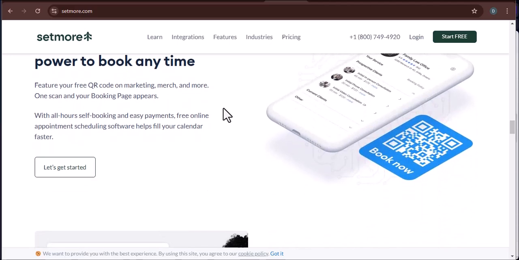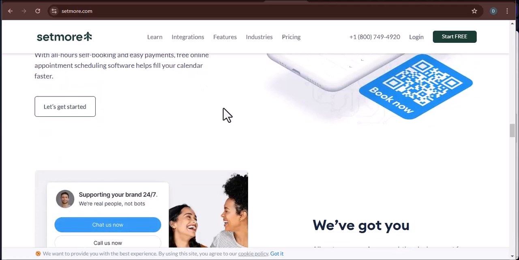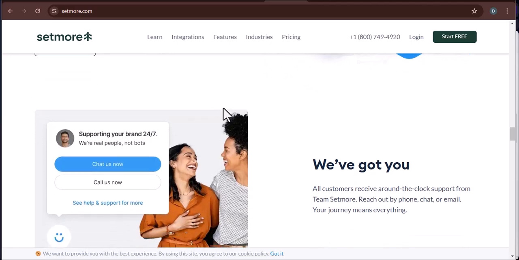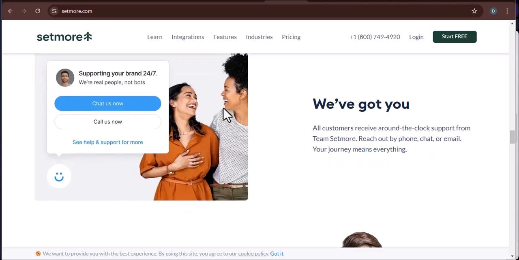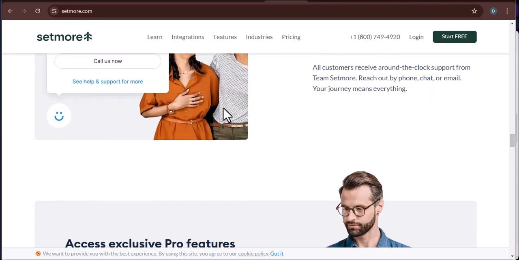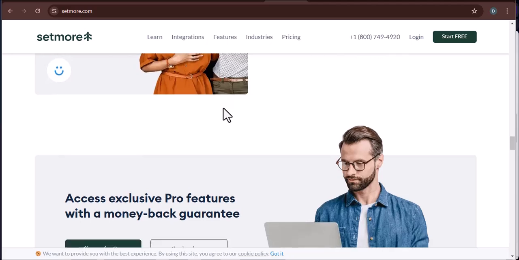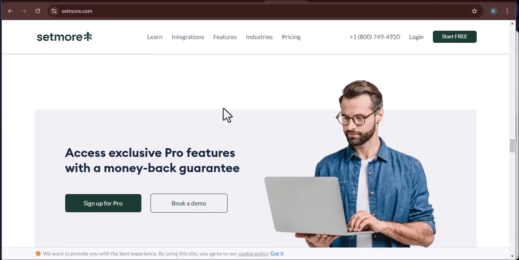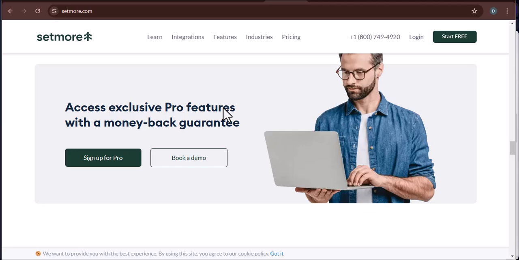After that, you'll be asked about the services you offer. This is a crucial step. You can start by adding a few of your most popular services. For example, if you're a salon, you might add haircut, color, and styling. If you're a consultant, initial consultation and strategy session. You'll be able to add more services and customize them in detail later on. For each service, you'll input the name, a brief description, the duration, and the price. Don't worry if you don't have all the exact details right now. You can always edit these later.